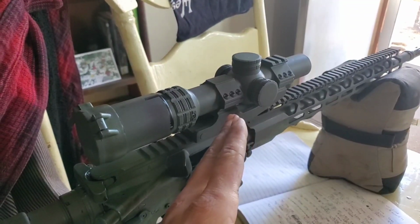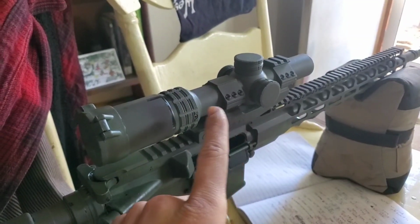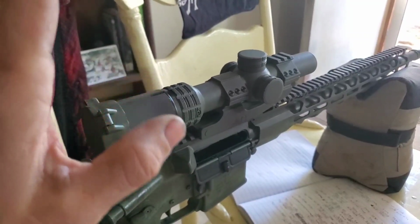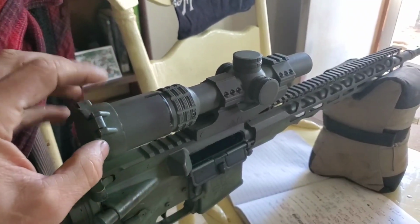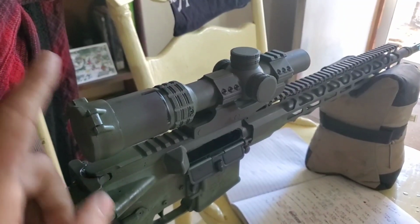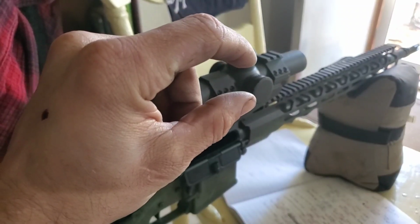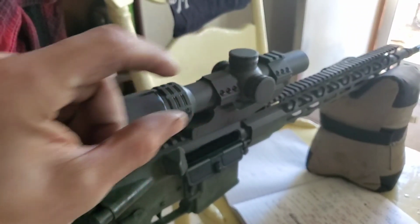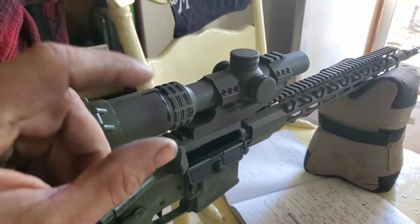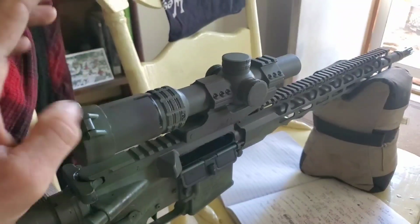I would pay $1,200 for an LPVO with less fisheye that's maybe 1 to 8 or 1 to 6 that has the exact reticle that I want and in second focal plane. I'd pay even more if the second focal plane had a set of calibrated measurements for maximum power and minimum power. Like it would tell me this first hash mark is 20 feet or 15 feet or 15 MOA at minimum power. That would be cool.